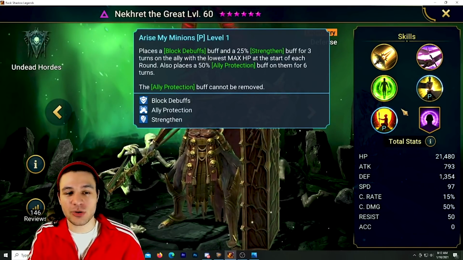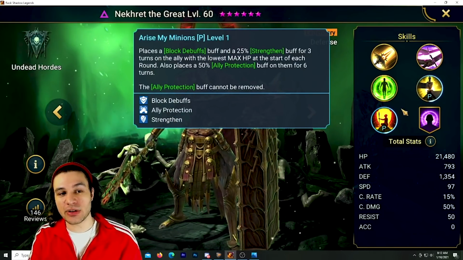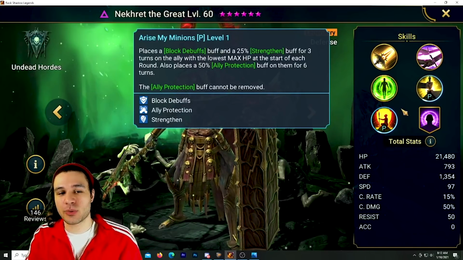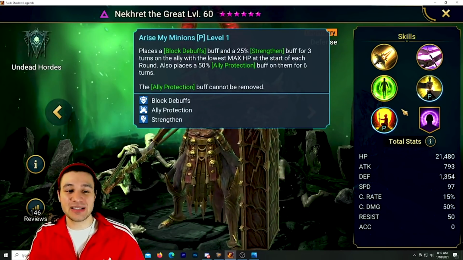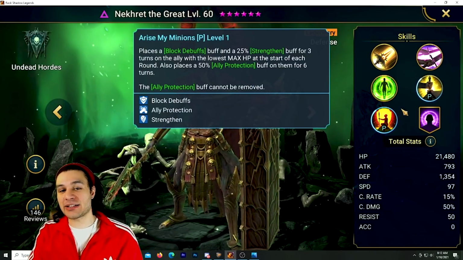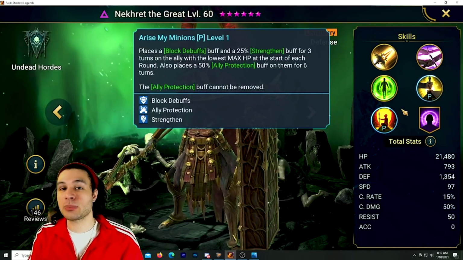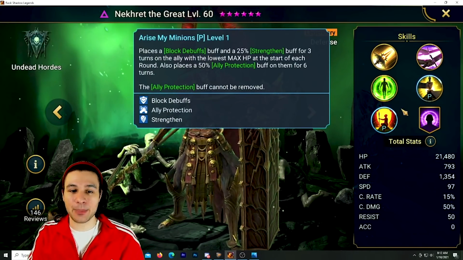The stun target is going to be getting hit, applying shared damage to Nekrit. The AoEs are going to start hitting him extremely hard, since now you're putting 6 turn ally protection buffs on everybody, not giving him any turn to kind of breathe and regain his health, unless you have an incredible healer on your team that's always going to top him off.